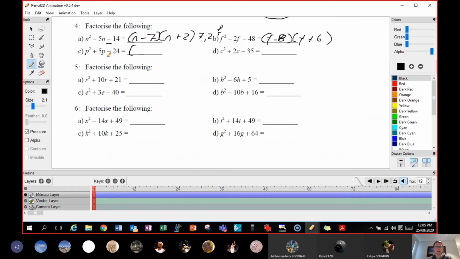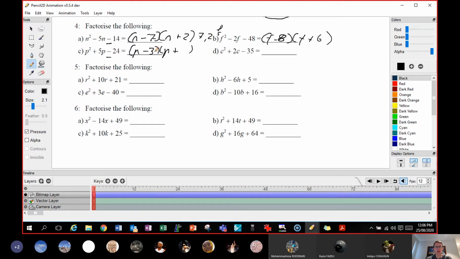Over here, it's negative, so it's going to be different symbols. So we want to look for the difference of 5. Multiplication of 24, difference between the two gives you 5. So I'm thinking that would be 6 times 4, but 6 times 4 would only have a difference of 2. So it needs to be a bit further than that. 12 and 2 has a difference of 10. So 4 times 6, no, we already did that. 3 would work, wouldn't it? 3 times 8, right? Yep, there we go.